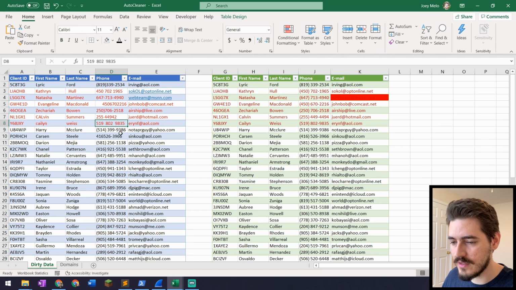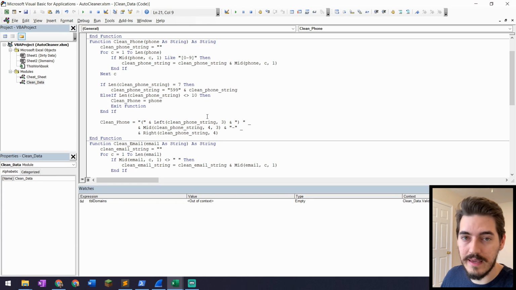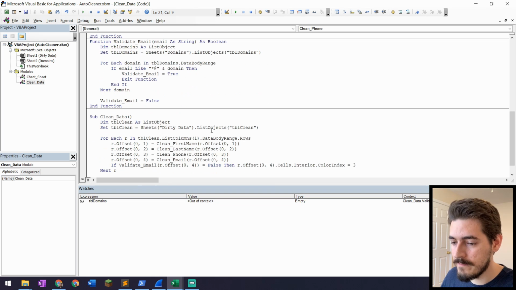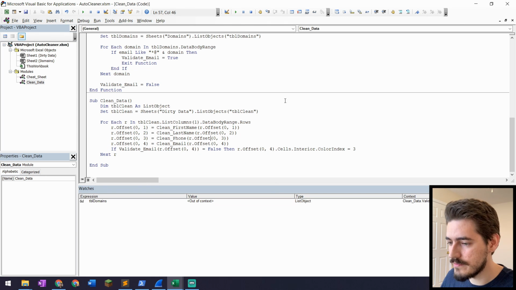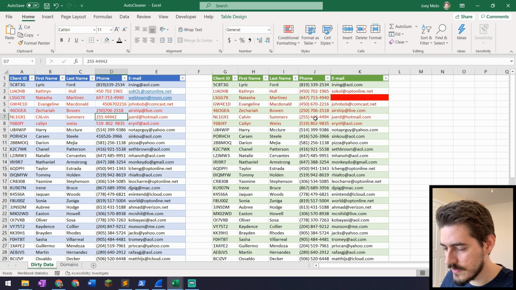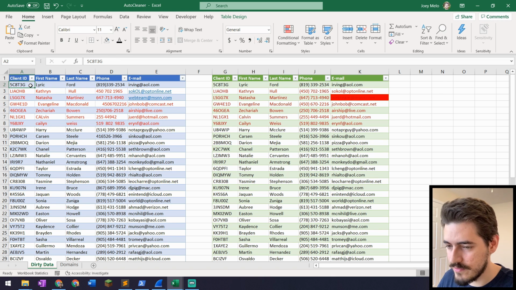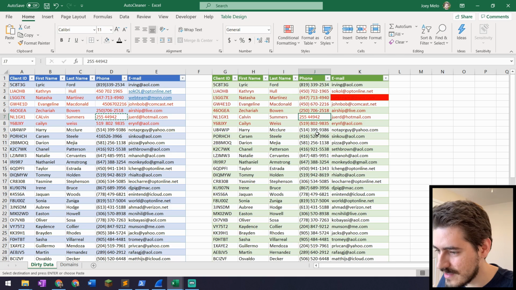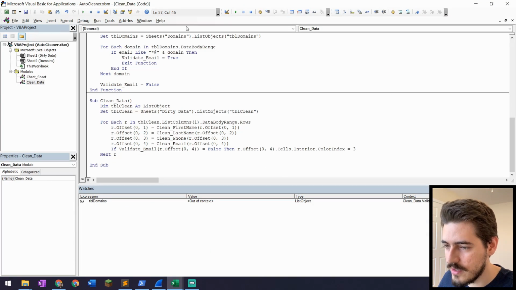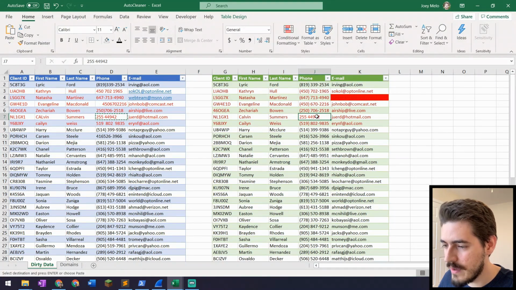So if we ever have something like this, where we have 8 digits, I can't know what's going on there. Therefore, I can't clean it. Did it work? 3, 6, 7. What? Oh, okay, yeah. Of course, I'm not cleaning this data, I'm cleaning this data. So if I come here now, yeah, it doesn't clean. But if I remove a number, then it's gonna clean.